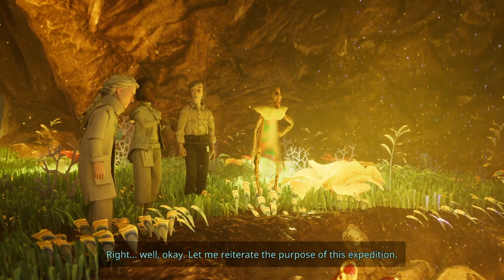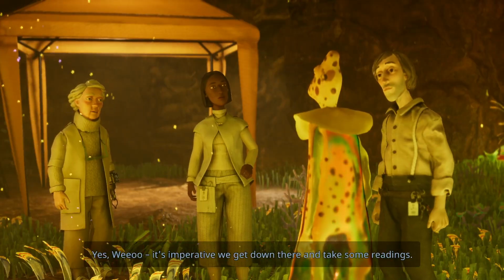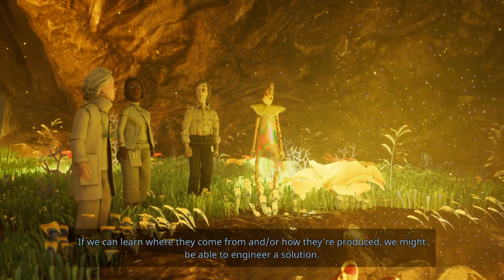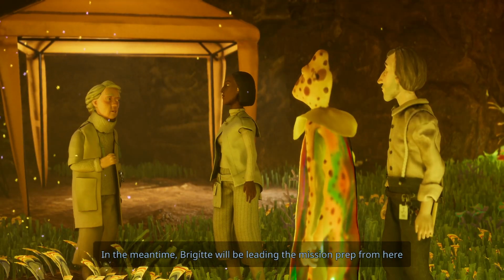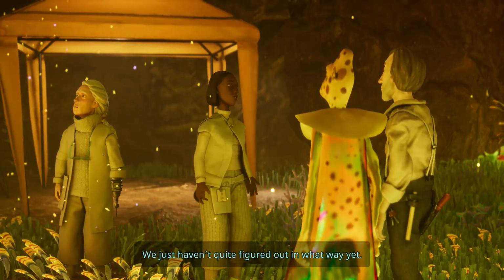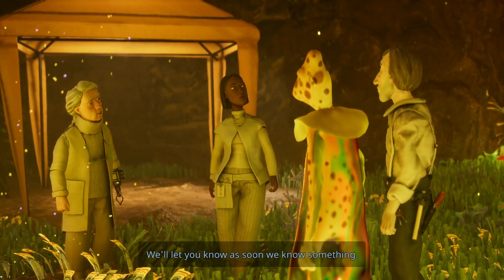Right. Well, okay. Let me reiterate the purpose of this expedition. We know the particles are a source of energy, but they're unstable and decay too fast on their own. Yes, Wii. It's imperative we get down there and take some readings. If we can learn where they come from and how they're produced, we might be able to engineer a solution. I hope you have more luck than Cyrus is having. Indeed. In the meantime, Bridget will be leading the mission prep from here, while I continue research from back at my lab. And what shall we do? Oh, you're both essential to the plan. We just haven't quite figured out in what way yet. That's okay. Just keep yourself available, Harold. We'll let you know as soon as we know something.